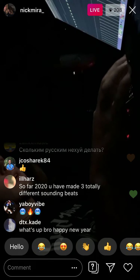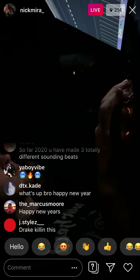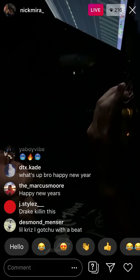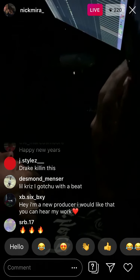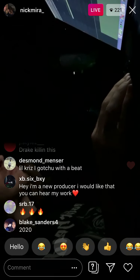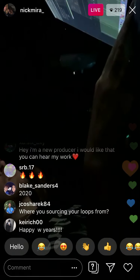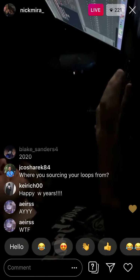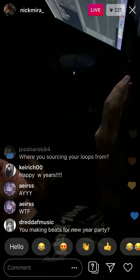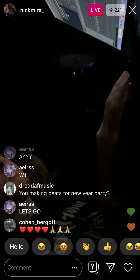Alright, I don't want to spend too much more time on this beat. That's all it needs right there. That's done. Maybe just like an impact. Effects. Impacts.